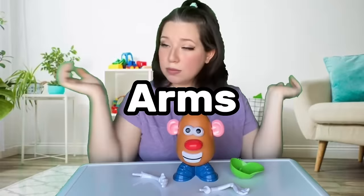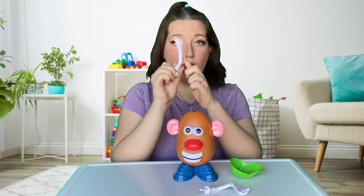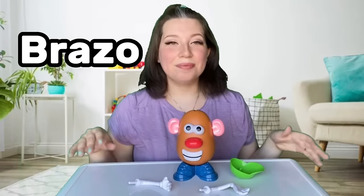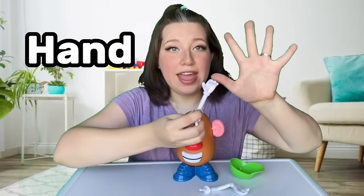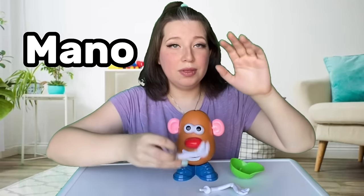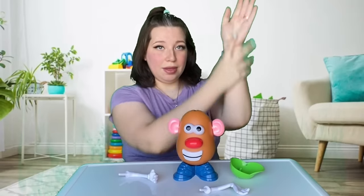His arms. What are these? These are our arms. This is an arm. How do we say arm in Espanol? Brazo. And what is this? This is a hand. How do we say hand in Espanol? Mano. So we got his hands, mano, and his arm, brazo.